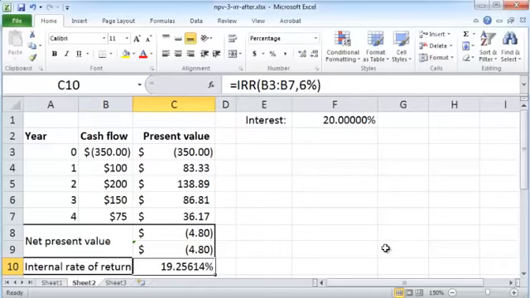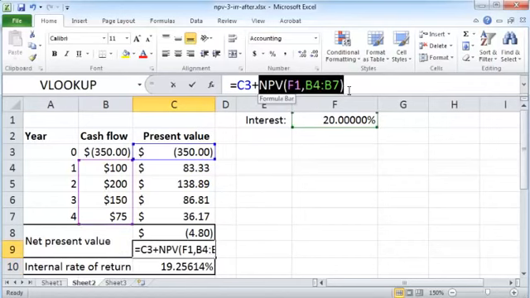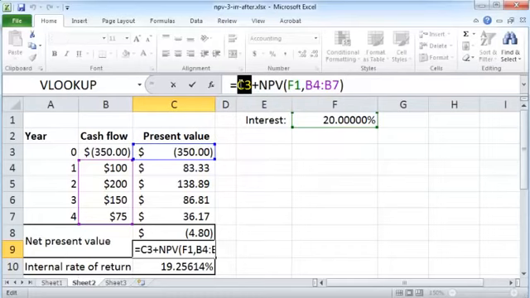So that was a brief discussion of net present value and internal rate of return and how the two are related. I just want to leave you with one thought, that is that the NPV function in Excel does not calculate net present value as understood by the finance community. In the finance community, in finance textbooks, net present value includes the initial amount that you put in, and the present value is net of that. Whereas in Excel, you do not include the initial value. We have to add the initial value explicitly in the beginning.